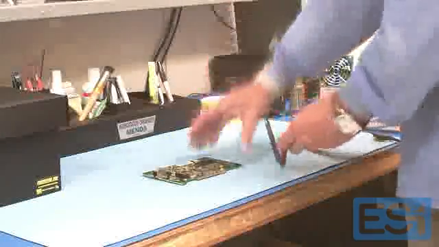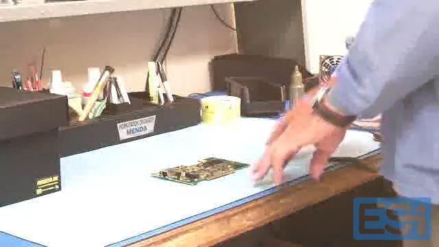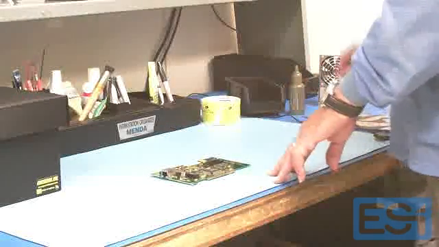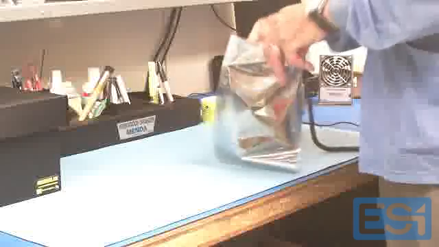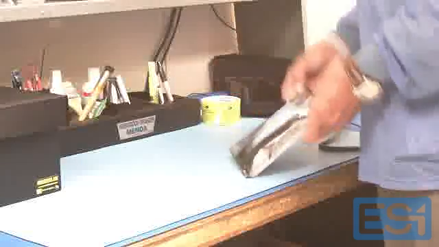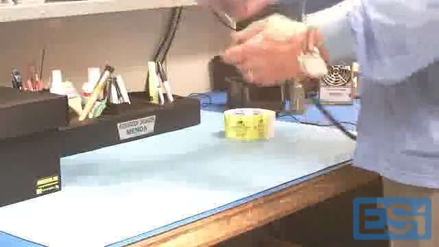Once we have finished at our workstation and we need to transport products, in order to leave the ESD protected area, we must use shielding. Either shielding from a metalized bag that the part or assembly will be placed into. And then the bag closed and the package sealed to give it full protection.